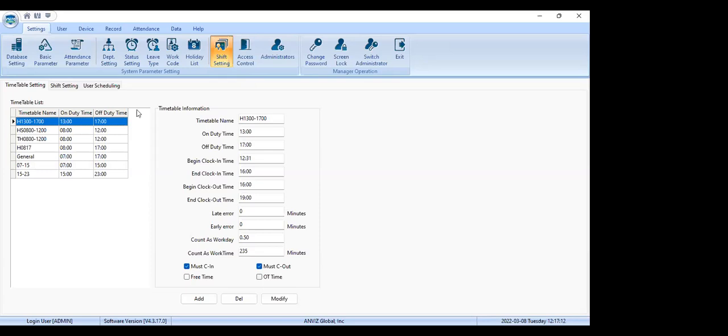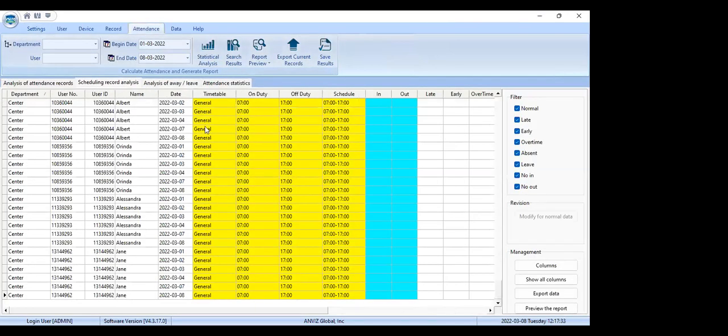If you want a flexible timetable or flexible shift, then it's better to create a single timetable, 8 to 5, and assign it to the users. And if users are punching multiple times in a day, then the software has the intelligence to set the status based on the number of punches. So I will show you one example here.